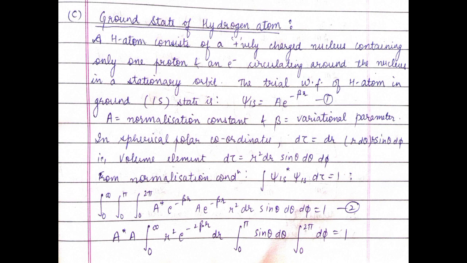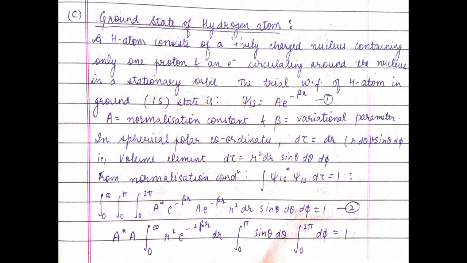Now we know the basic steps which are followed in the variational method. That is, first we choose a trial wave function, then we choose a Hamiltonian according to the kinetic energy and the potential energy. Then we also choose a variational parameter, and then we find the expectation value of the Hamiltonian and we minimize it with respect to the variational parameter and put it equal to 0. Then on solving those equations, we come to a conclusion of the ground state energy or the ground state wave function. Similarly, in this problem, we will find the ground state of the hydrogen atom.